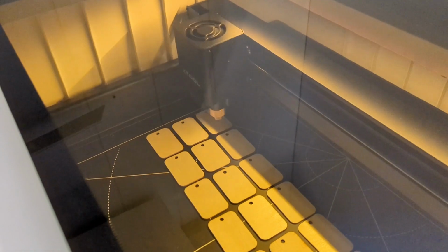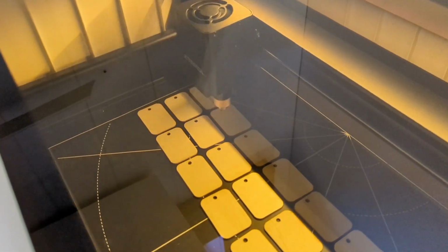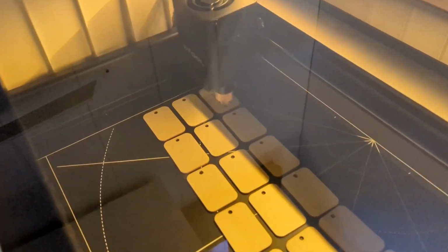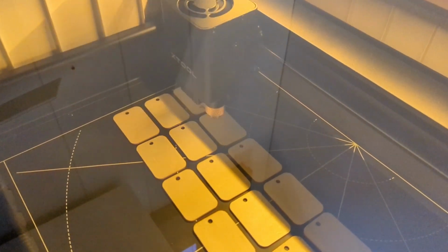So this takes a few minutes to work on it. To do all of these, I think it was like 16 minutes or something. Very easy to do. It smells a little bit like wood burning. You don't want to leave it alone because if for some reason there was a fire, you want to be there. You want to have a fire extinguisher. I don't know how common that is, but they do give you warnings about it. I believe this can definitely put off toxic fumes depending on what you are using the laser on. So just make sure to properly vent your machine.